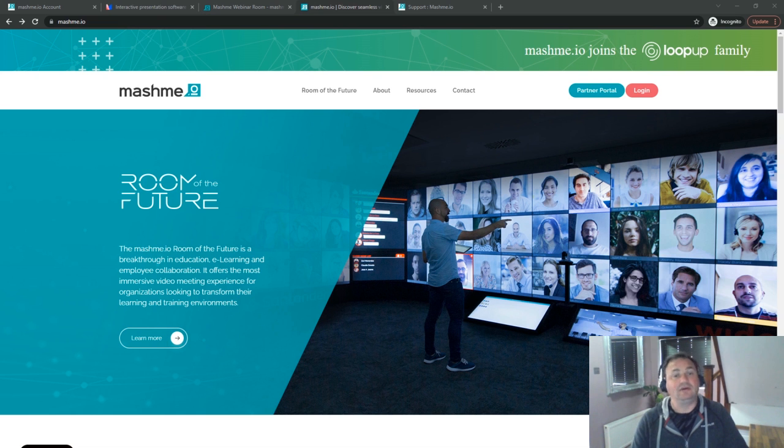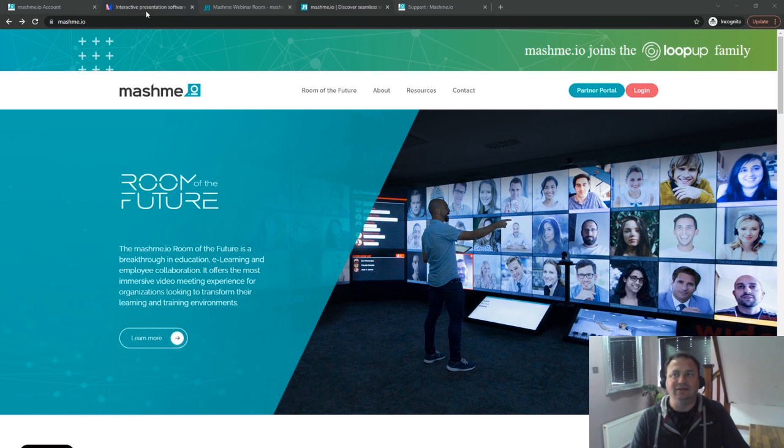For today's scenario, we'll consider the concept of a hybrid training room, with several students physically in the room and several students connected virtually to the mashme video wall. The presenter will be in the physical room, but this also works well when they're remote. The true challenge is keeping both the virtual and the physical participants engaged, and this is where mashme and Mentimeter can enhance their experience. For those already familiar with Mentimeter, we'll be looking at how the integration to mashme works.